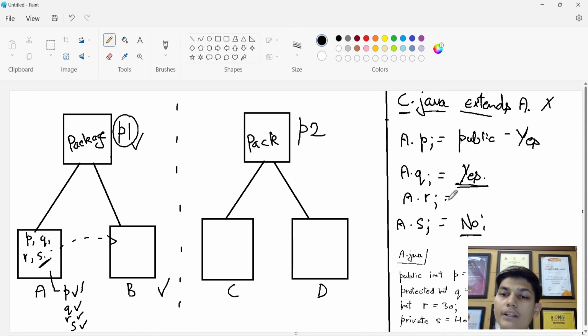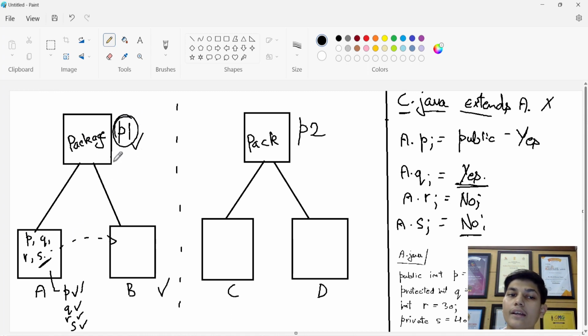So now for the R, R is the default. So can default be accessed? The answer is no. The reason is that it is known as the package protected, package private. So it is private to a single package. It is private to P1.